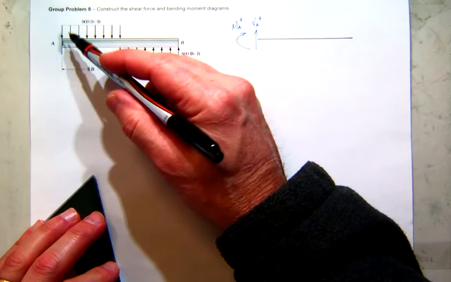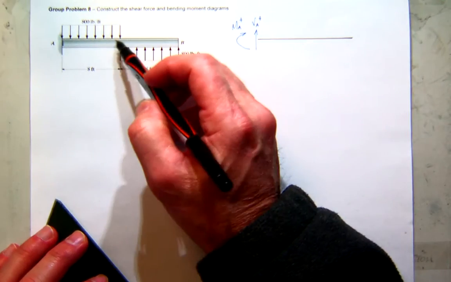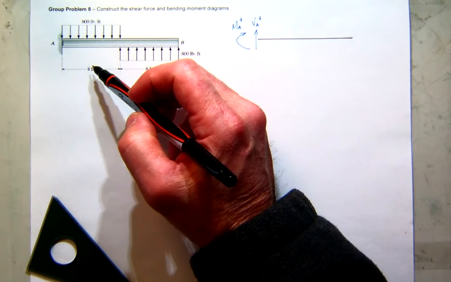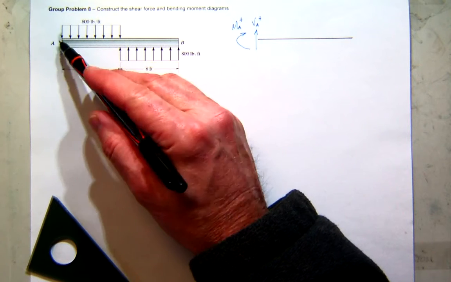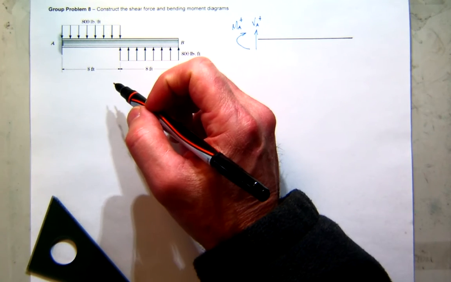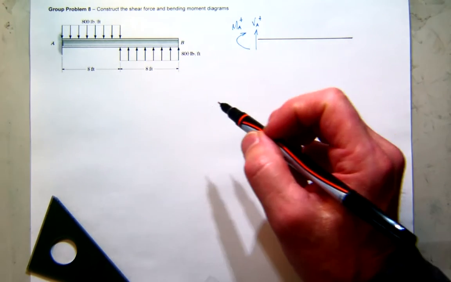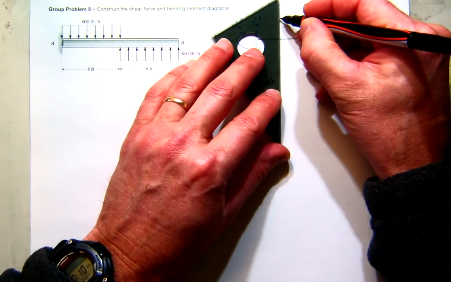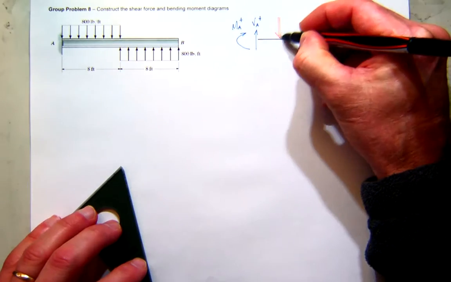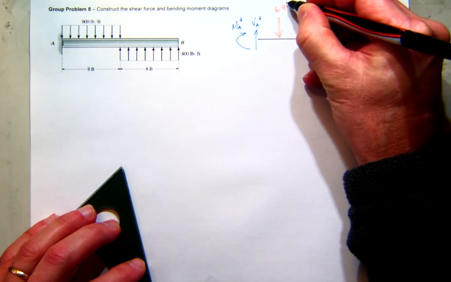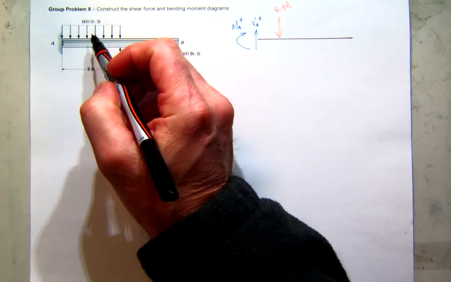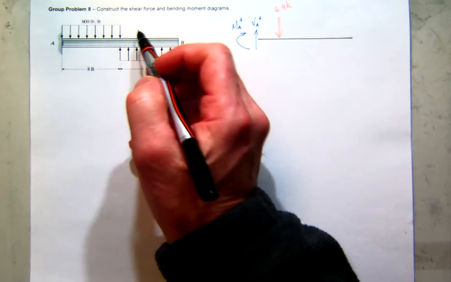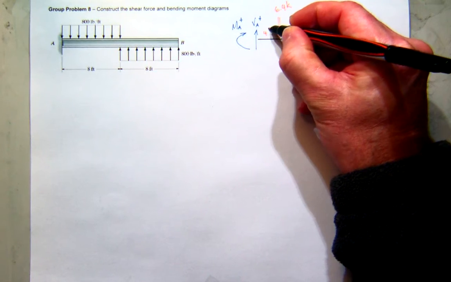So looking at the first one, we want to make sure that the area under this distributed load is the same as our force. So the area is a rectangle, so the area would be 8 times 800, which is, what is that, 6,400? I'll just go ahead and do it in kips, if that's okay. So I'll end up with a load of 6.4 kips. It's going to act at the centroid. Since it's 8 feet long, the centroid will be 4 feet from either end. So I'll go ahead and put 4 feet there.